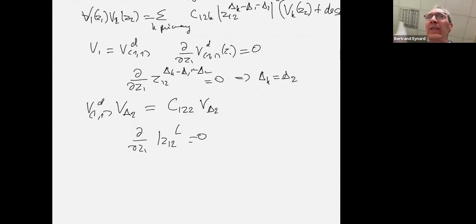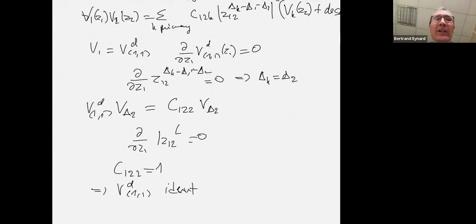But meanwhile, I'm coming back to this degenerate field VD11. So we already saw that in its OPE, with some primary field V delta 2, we get V delta 2 itself. We don't get any of its descendants. All we get is a structure constant C122. But in fact, by changing normalizations, you could assume C122 is 1. And this means that VD11 is really the identity. So if you do its product with another field, you just find that field itself. So you can insert it in correlation functions. It doesn't modify anything.